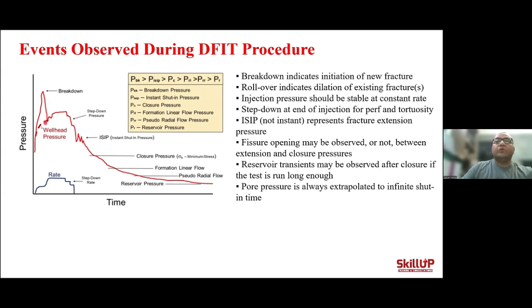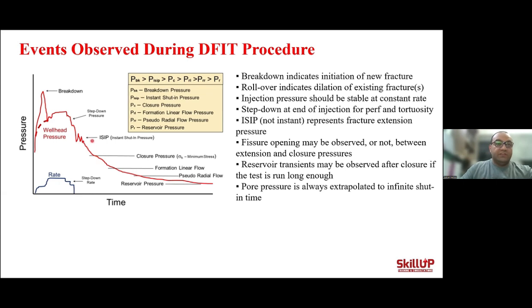this means that you already broke down this formation before, maybe during the drilling, and you just reopened the frac again. Okay. Then you will go with the step down test and ISIP. This is ISIP, the instantaneous shut-in pressure. Then this is the leak off. After shutting the pumps, you will get a pressure drop until you hit the closure pressure.